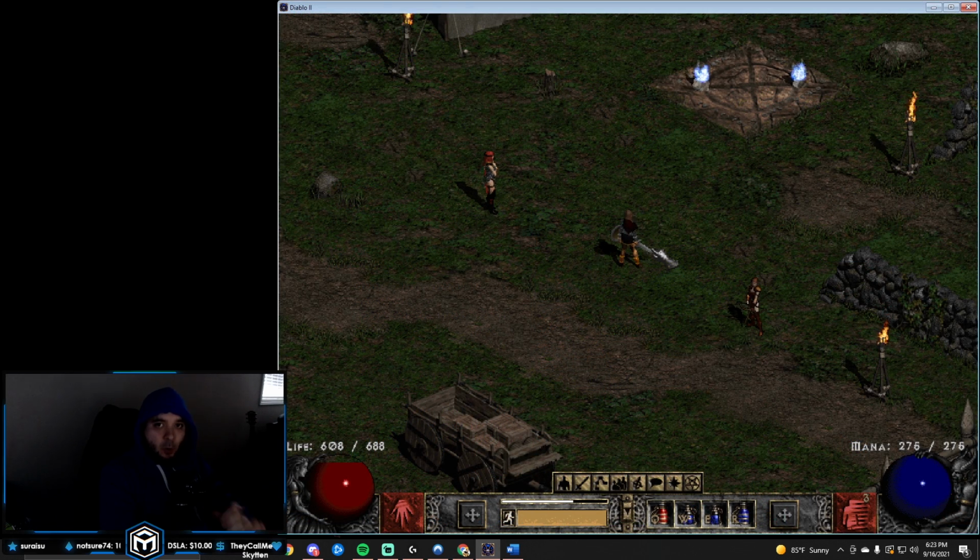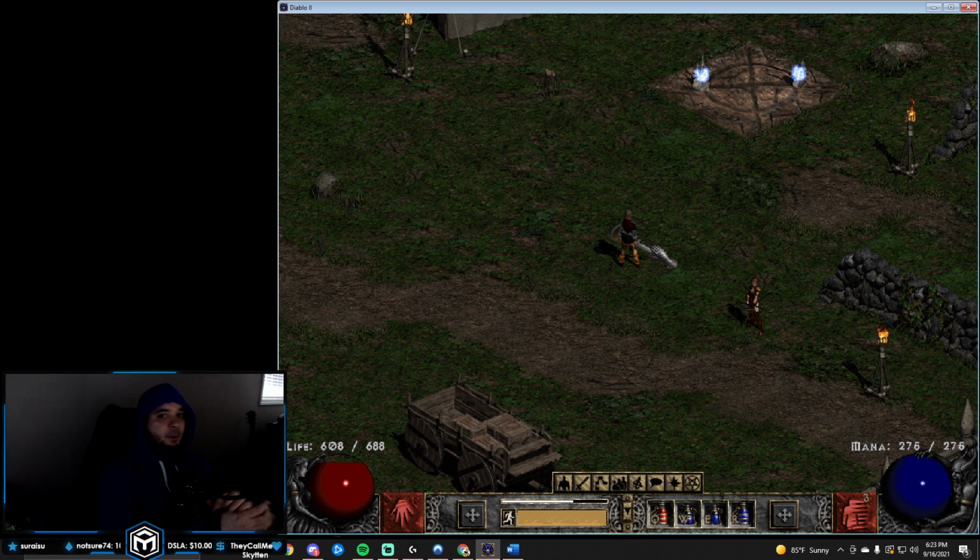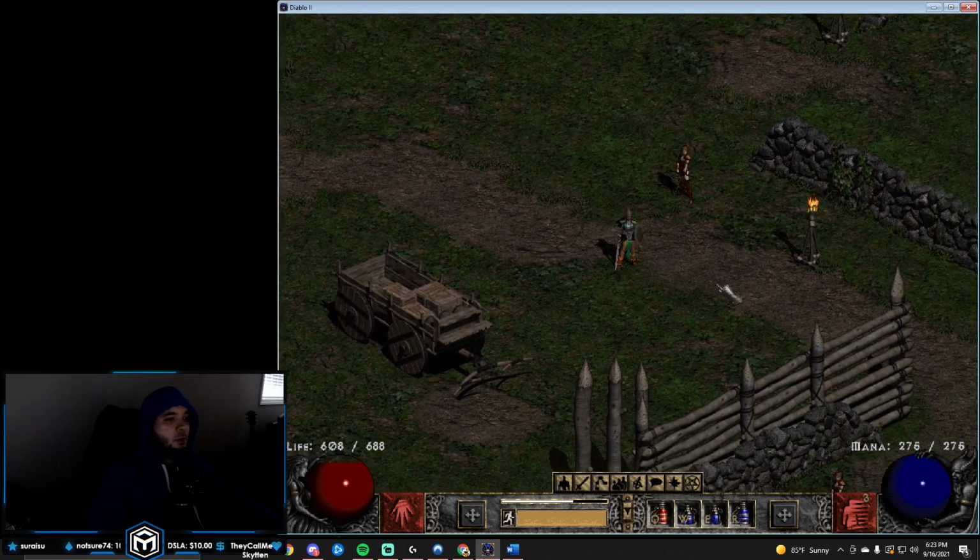And the number one hint for playing Diablo 2 for new players, and I would say the number one hint by a huge margin, is start with a Sorceress. No matter what you want to play. If you want to play a Druid, an Assassin, whatever. No matter what you want to play, start with a Sorceress. And I'm going to show you why very, very simply. Okay, let me show you.